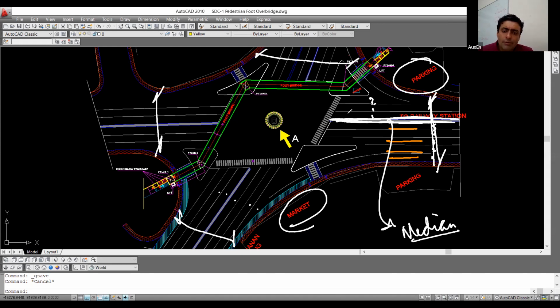So this was an intersection where a lot of people had to walk on foot. If a lot of people have to walk on foot, there is always a risk of accident, or a risk of traffic obstruction. So they planned to overhaul the entire pedestrian movement in this region.